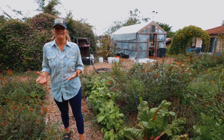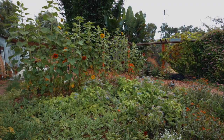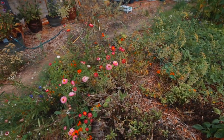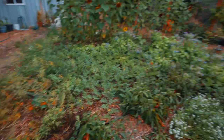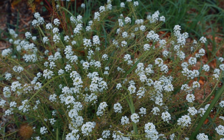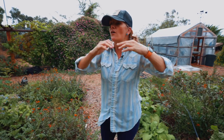So first thing, if we look around at the garden, the first thing I want people to just recognize is that it's a little wild. And the most important thing that you see is that it's diverse. So we are not planting only one crop here. We have tons of different crops in this garden. And the other thing that you're gonna see a lot of is flowers, tons and tons of flowers. Now these are not just California natives or plants that are the first thing you think of when you think of pollinator plants. We have all kinds of stuff.